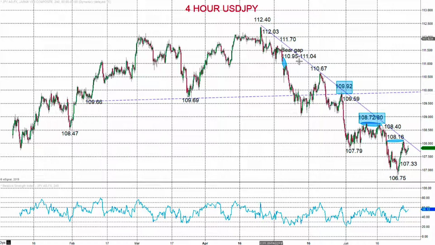The intermediate term outlook is bearish whilst below 108.7280, but I'd suggest that this area is under threat now, and there's real risk for a push up to 108.16 and 108.40 going into the early part of this week, maybe through 108.7280 to neutralize the intermediate term bearish theme and signal a more bullish shorter term outlook going into July.